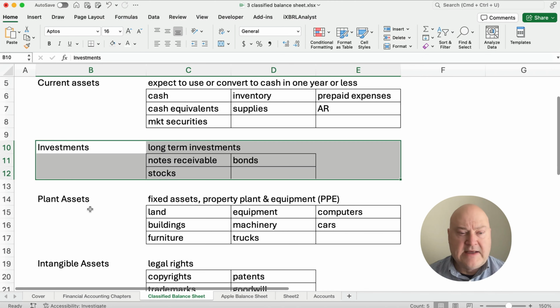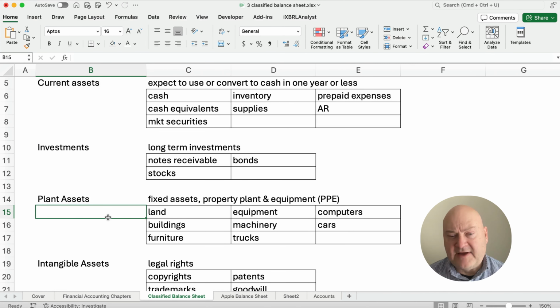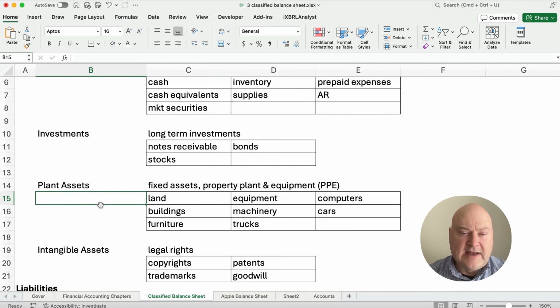for some reason. Now, the next category is plant assets or property, plant, and equipment. They could call it property and equipment. They could call it fixed assets, but generally, you'll see it'll say something like property and equipment. So these are long-term assets: land, building, equipment, machines, cars, trucks, computers, furniture. These have long lives. And remember, these are the items that we depreciate. So these items, except for land, will have an accumulated depreciation with it, which will reduce its value on the balance sheet, reduce its book value.